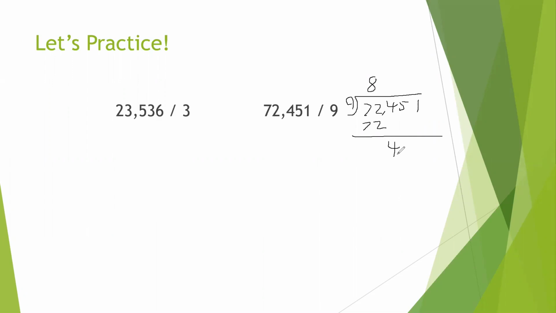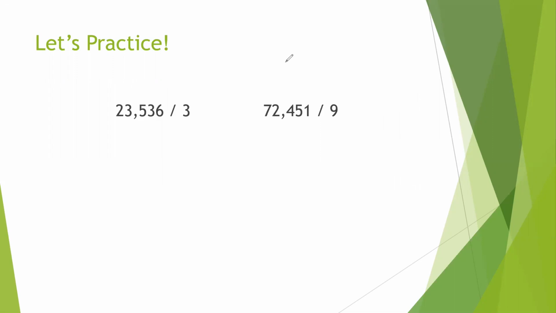And since we can't do anything with 4, we write 0 here. 5, make 4 our tens digit. 45 is a multiple of 9. And that means that we just write 5 here and minus 45. Now we have 1. And since we've moved on to this one, and it's not a remainder of us just subtracting anything, we have to write 0 here. And this is our remainder now. So the answer is 8,050 R1.